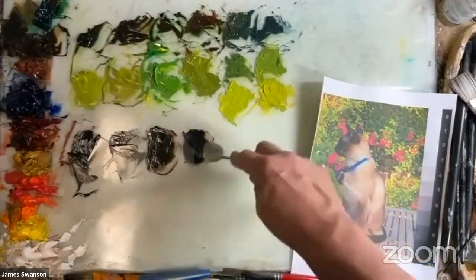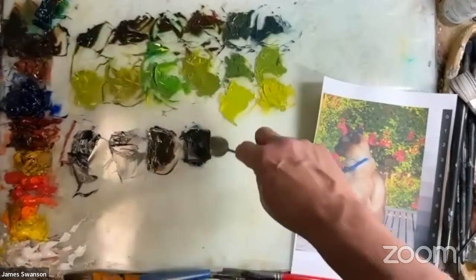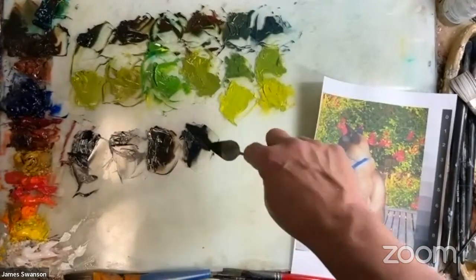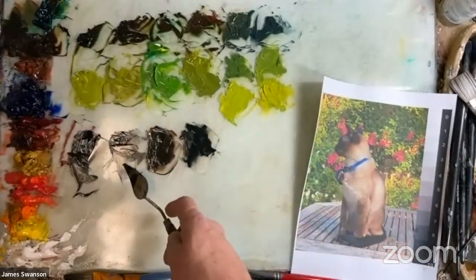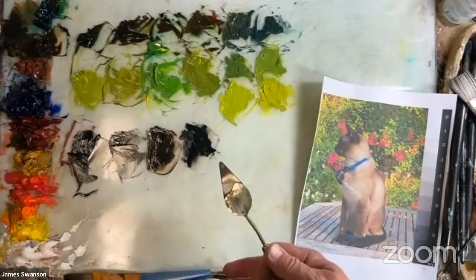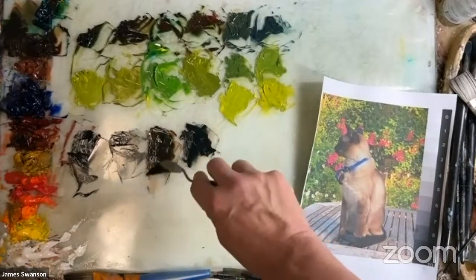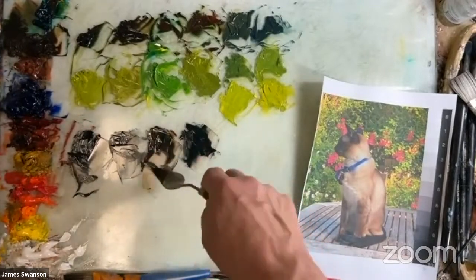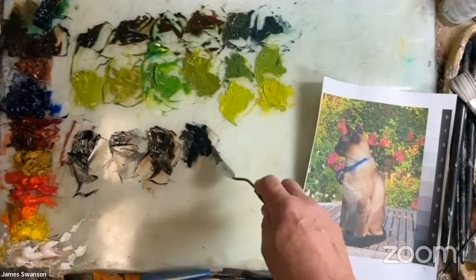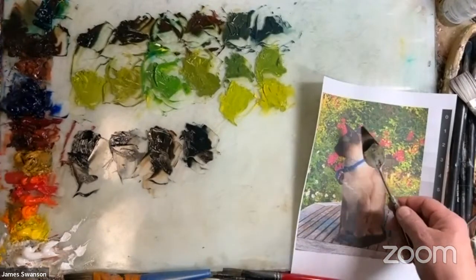Doing the same thing, just a little bit less on the burnt umber side on this side, so it's the blue. This is a burnt sienna with the blue? Yeah, burnt sienna. These first two are burnt umbers. These are burnt siennas. Burnt sienna has more red in it, and burnt umber is more on the yellow side when you bring it down. I think that's great. That'll do pretty much all this work.